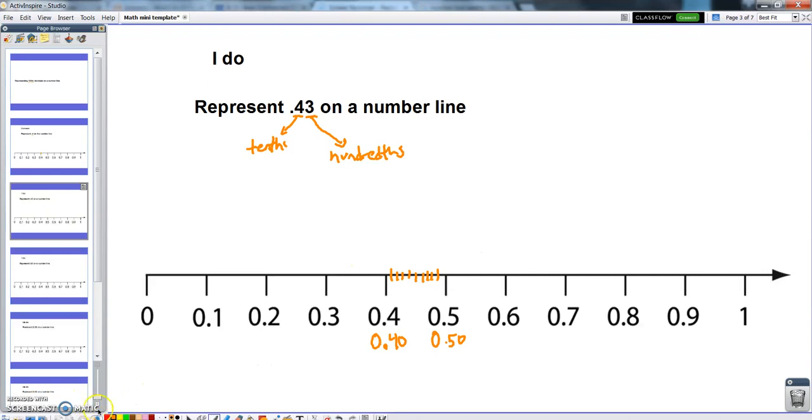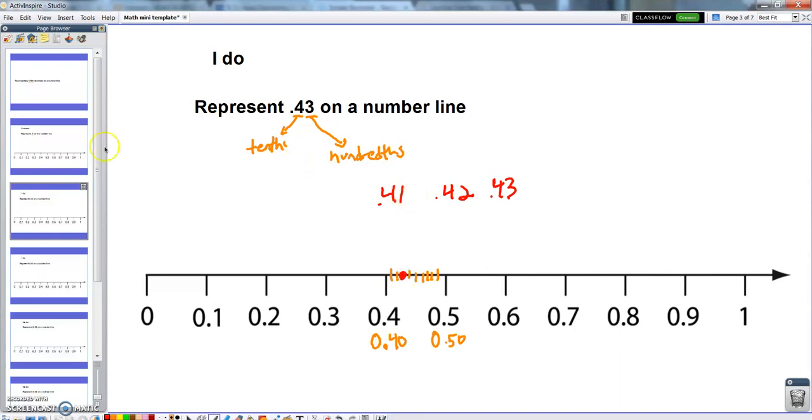Now I've got this partitioned into hundredths, and I can just find 43/100ths there. This is 40/100ths. This first one would be 41. I don't have room to write it there. The next one would be 42/100ths. The next one would be 43/100ths, and so on and so forth. So 43/100ths is 4/10 and 1, 2, 3/100ths. I think about 4/10, so I go to the 4/10, and then I go another 3/100ths. 1, 2, 3. So 43/100ths is right there.